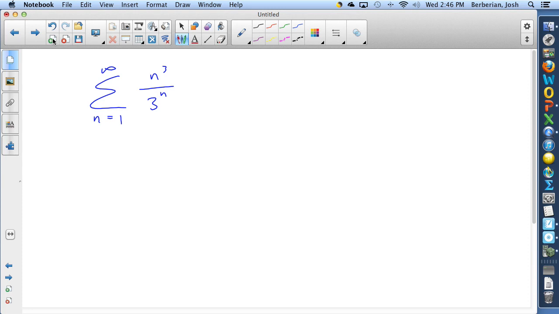So looking at the limit of what happens to the ratio of the terms. I'm going to show it, and then I'll explain, and maybe it'll click. Could you do L'Hopital's rule to see if it approaches 0? Oh, as n goes to infinity? You can, but remember, if it approaches 0, I don't know anything.